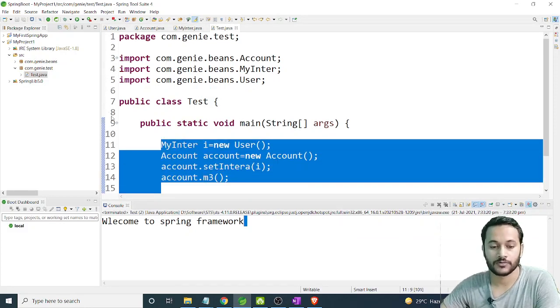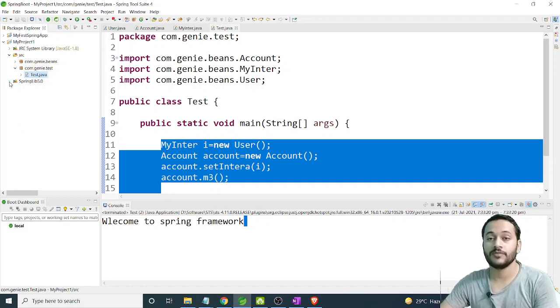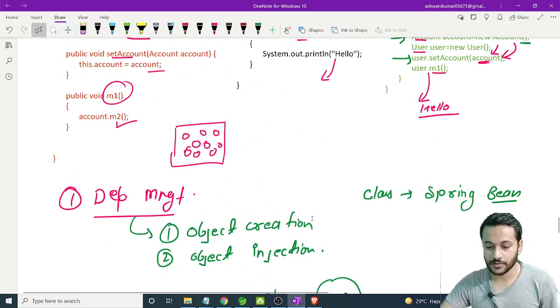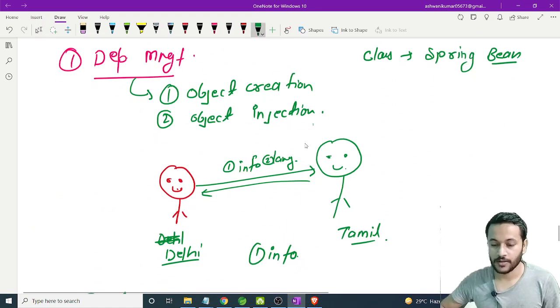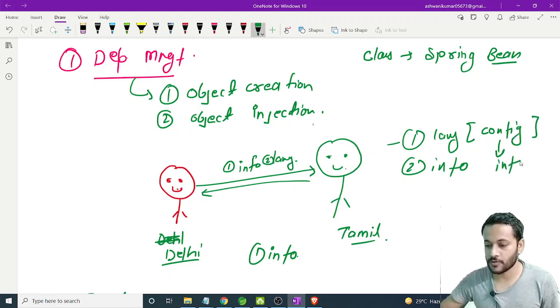No, not at all. So what I need to do, I have the Spring Framework libraries, and as we have discussed in the previous video, I need to give a language to the Spring Framework, right? And my information. Two things we have discussed, as you remember in this example, what you need to pass here: the first one is language, and the second one is information. The language is a configuration file, config file, and inside it we pass the information about the beans.